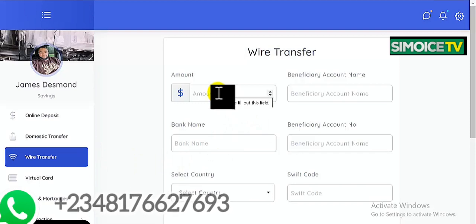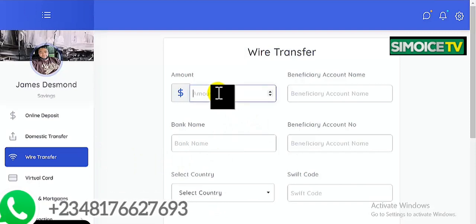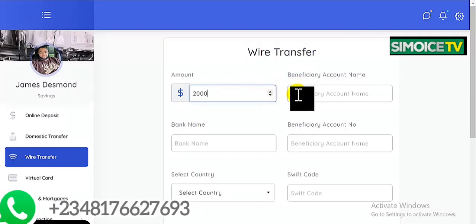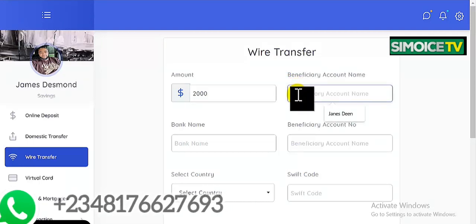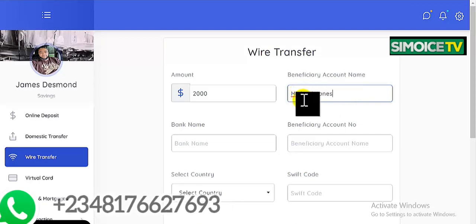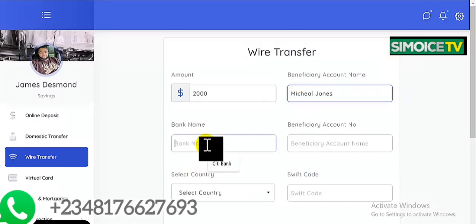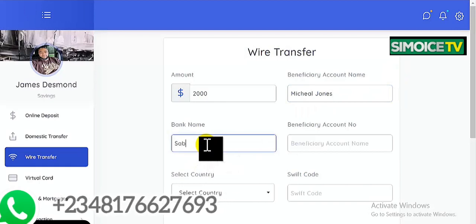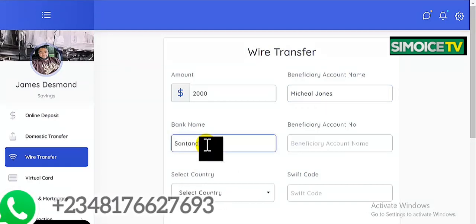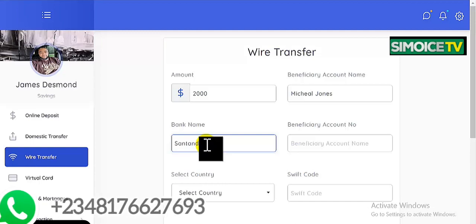To go for the wire transfer, let's say we want to transfer $2,000 to Michael Jones. Then the bank, let's say Santander Bank.